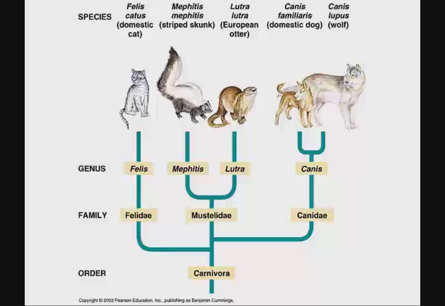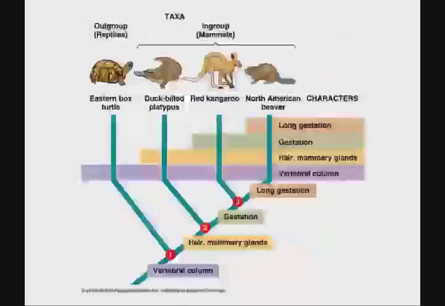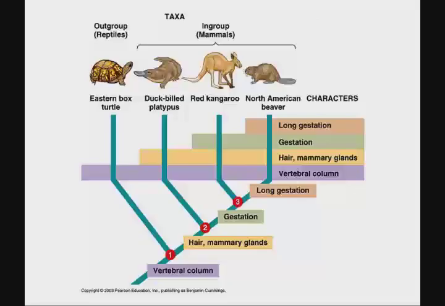Okay. Now, how you organize these then becomes a topic of great debate. And so when we talk about evolution in our next recording, about how we study evolution, that's how do we gather data to say, oh, kangaroos and North American beavers are more closely related to each other than they are to the duck-billed platypus. And so one way to do that is look at their characteristics, right? Some central core characteristics of the organism. Does it have a backbone? All these things have backbones.